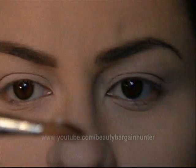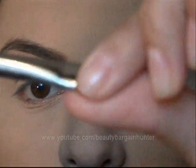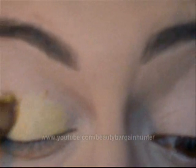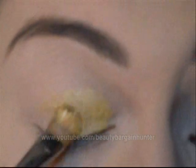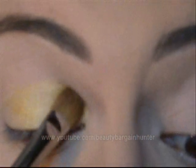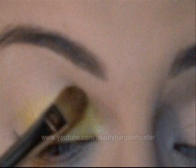And this is my Sigma 252 with mixing medium. I'm going to be applying a color from my 120 color palette. It's kind of a yellowish, it's that right there in the corner. It's like a yellowish, goldish yellow, or orangey yellow. I'm going to pack it on my lid, getting right to the crease, all over the lid.